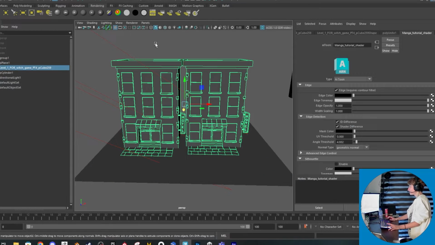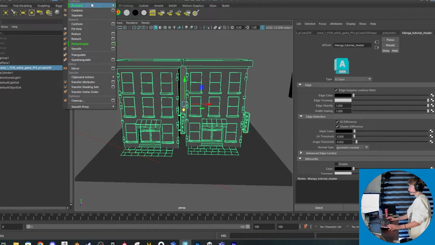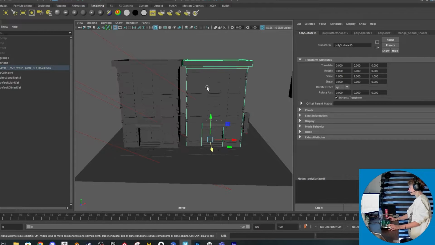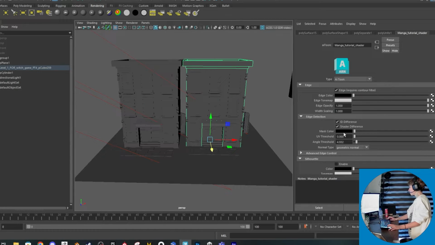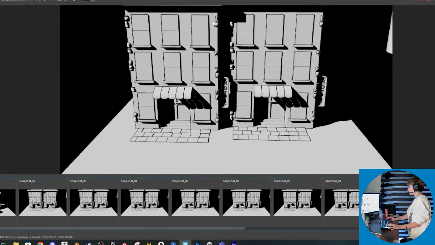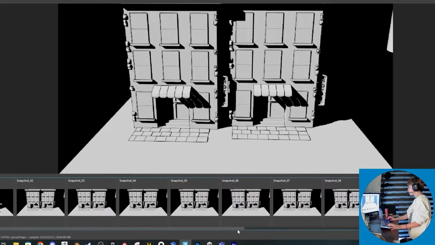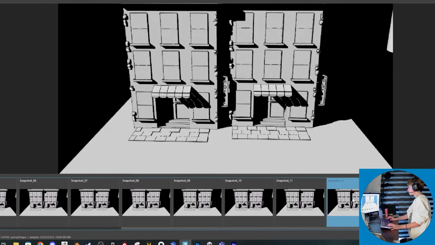Okay, we kept the picture here. Now let's try to separate everything. So go to Mesh, separate. Make sure you go to the shader and put that up. Actually, don't do that. Sorry, my bad. I'm just doing it to show you what's happening now. We've separated that. We render it. We pretty much get the same thing.